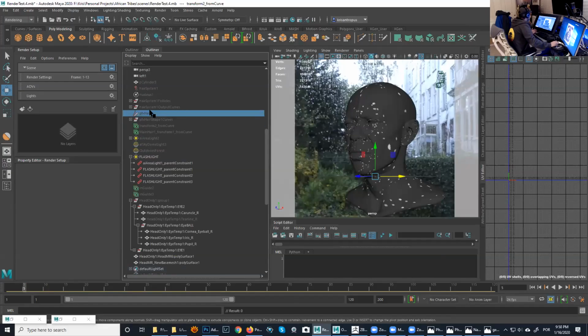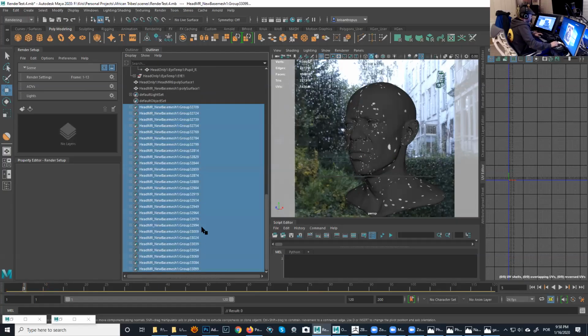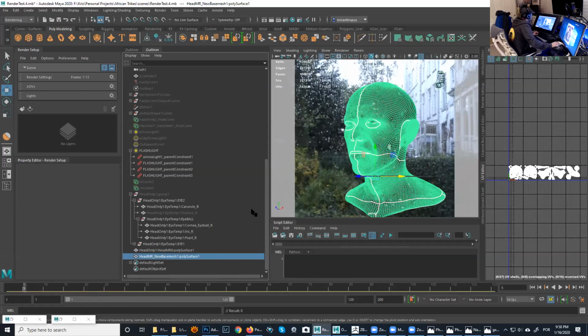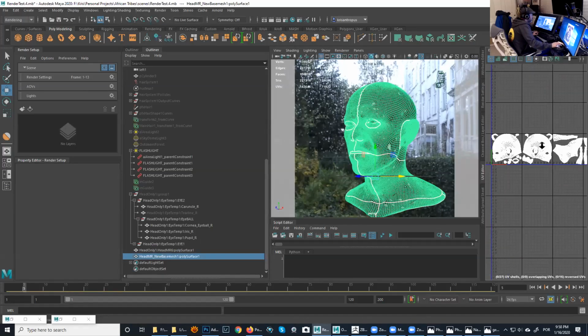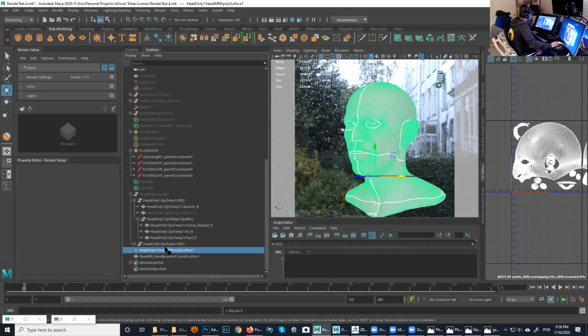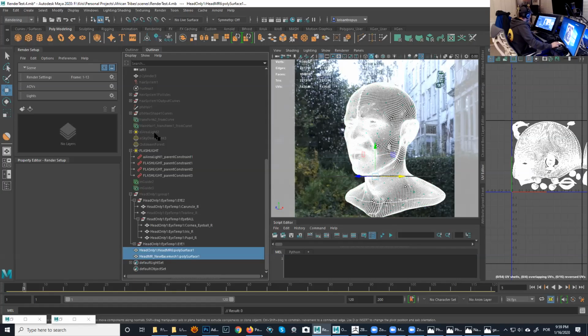So this one is selecting now. I can select things. Very weird. I have all those poly groups that come from ZBrush. I don't need them in here, I can just delete them. And then this is the latest one that has the nice UVs, and this one is the one that has the old UVs. So I can select the new one and then select the old one with control. New one, old one.